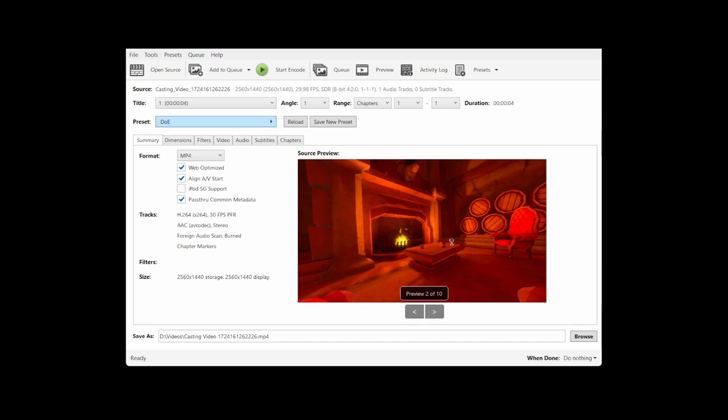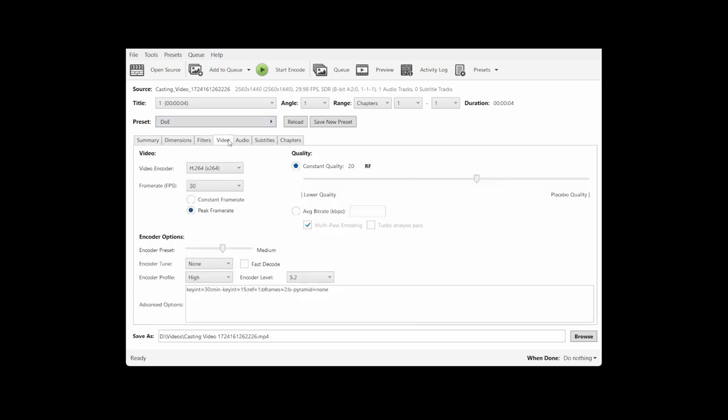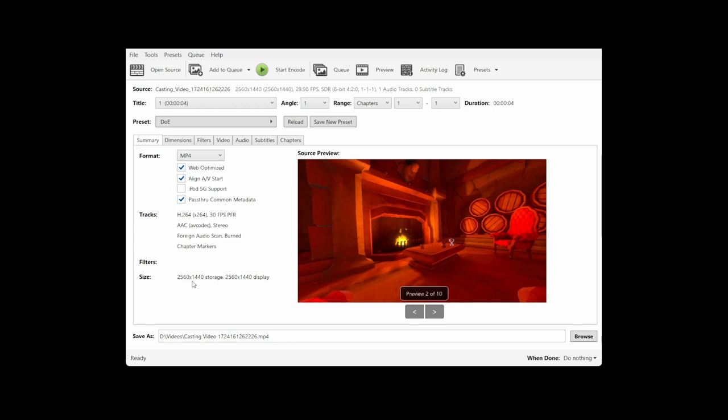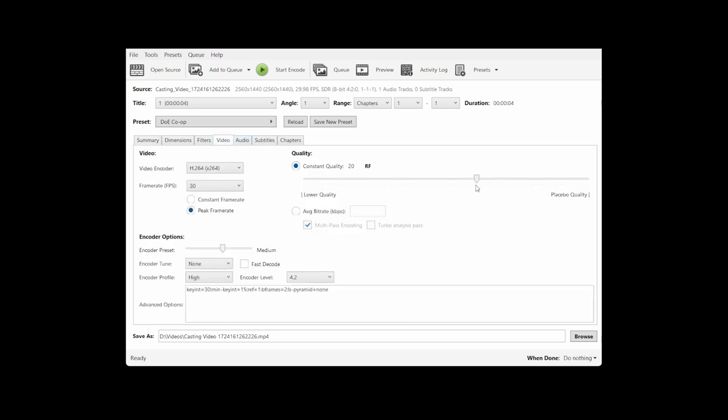I do have these presets, Dungeons of Eternity and Dungeons of Eternity co-op, and one is just the dimensions. Does it show? Yeah, 1440 is for the MetaQuest Developer Hub, and then co-op I usually do native recording, so it's 1080. And you can see I've got the quality set for 20, and yeah, I don't really know. I've got the frame rate set for 30, so I guess it's not really changing the frame rate because I already recorded at 30. And again, can't really tell you exactly how it's doing it.